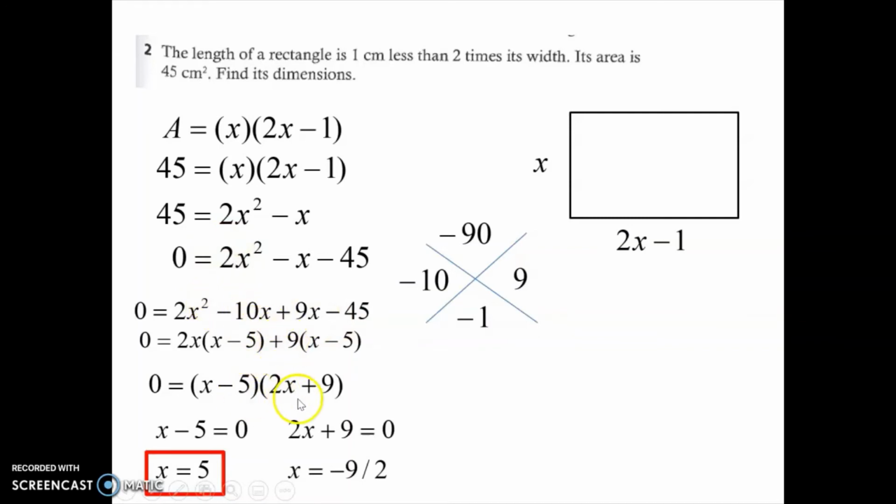Factoring by grouping. And now I have something times something, so by the null factor law, this factor can be 0 or this factor can be 0. And we're solving to get two answers. This gives us a negative answer. Again, we cannot have a negative dimension or length here, so this is our only possible answer. So if x is 5, that means this is 5, and then this has a length of 9. So our dimensions of this rectangle are 5 by 9 centimeters. Great job. Let's try a few more.